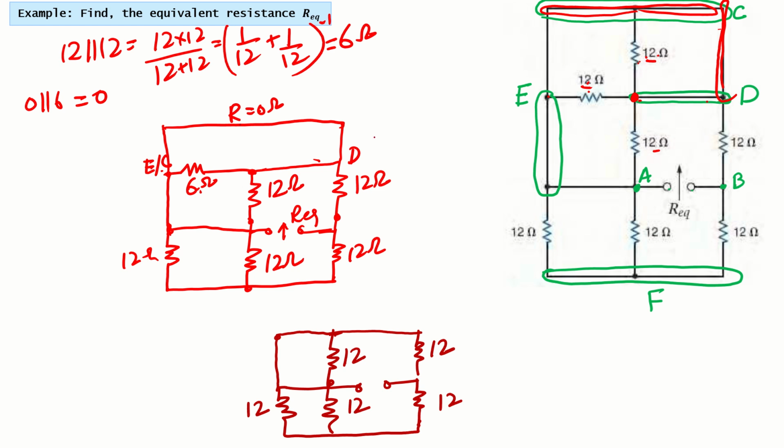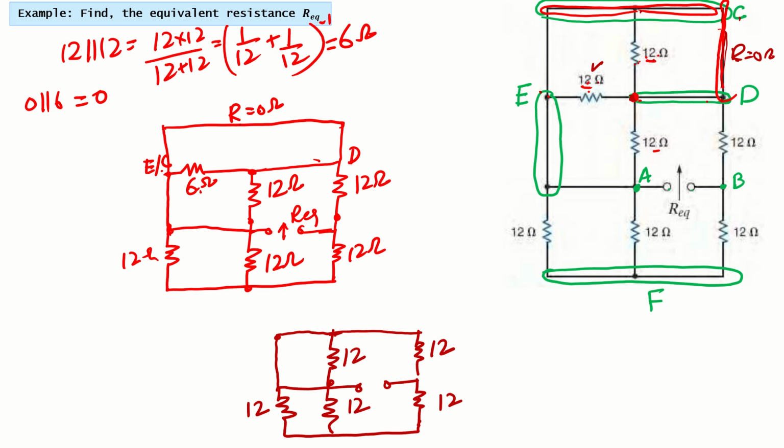So we can also do this thing directly here. For example, we see that a branch between D and E or C, E and C is same, is 12 ohm. Then between D and C we have 12 ohm. Then between D and C we have basically some simple line, which is a 0 ohm. So 0 ohm parallel with 12 ohm parallel with 12 ohm, that will basically become 0 ohm. So we can connect just a simple line here, between D and E.